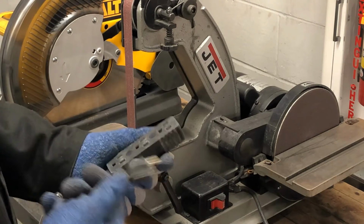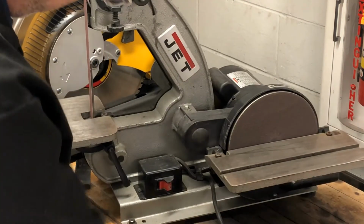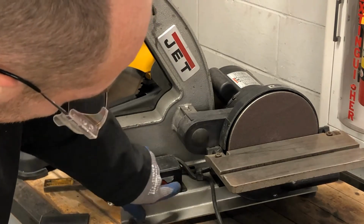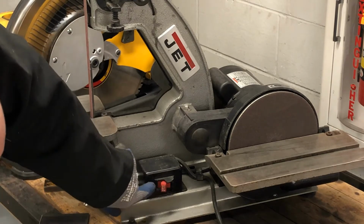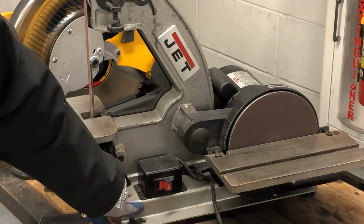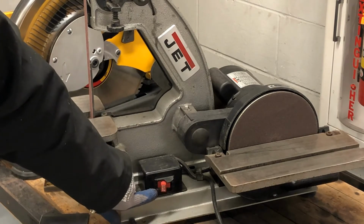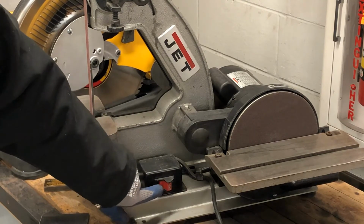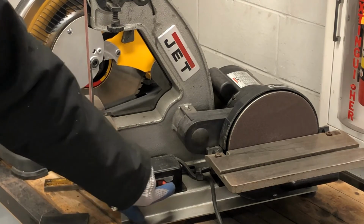Now, before I just go ahead and plug this in, I want to make sure I check that this machine is off. So here's the power button, and you probably can't see it from there, but this position is on, and that position is off. If you're not positive, talk to your shop supervisor, your teacher, or anybody that knows the machine. If you don't know how the machine works, you shouldn't be using it.